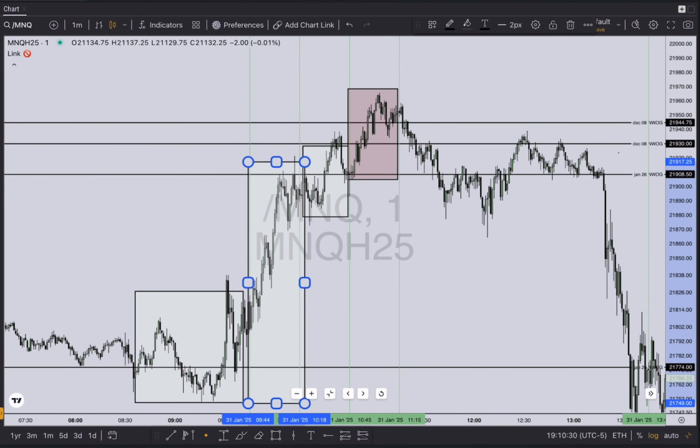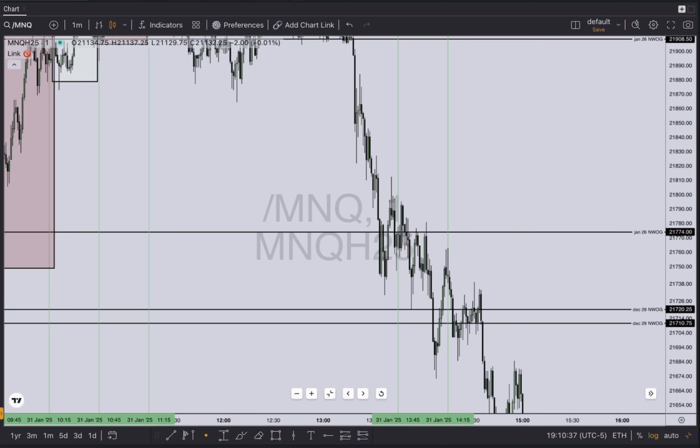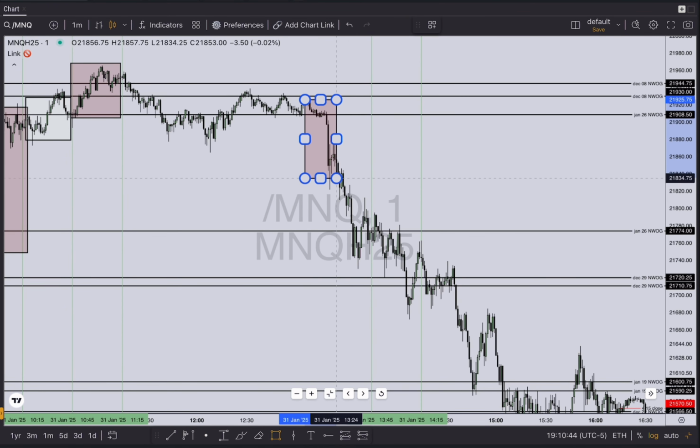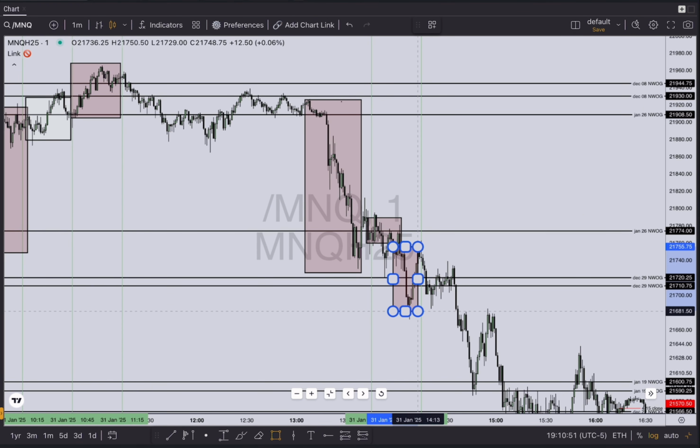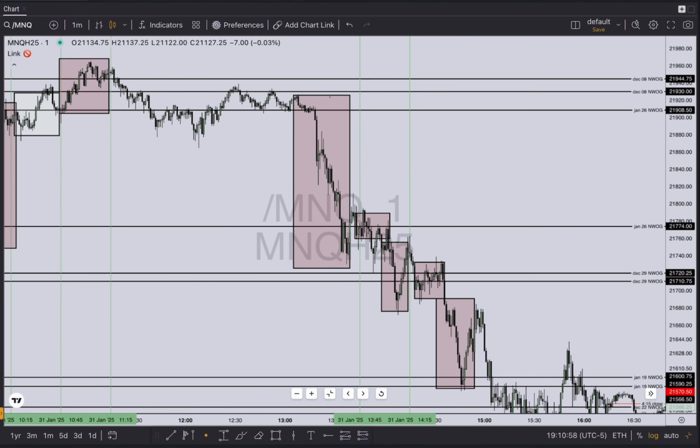Look at the difference in how price moved, right? Very clear. But then look at this. The PM session in general on Friday was just hectic. You can see how price starts to spool lower. It consolidated at the beginning of the PM macro, then continued to spool, consolidated after the end of it, and continued to spool after. So in this case, the PM session was very volatile, right?